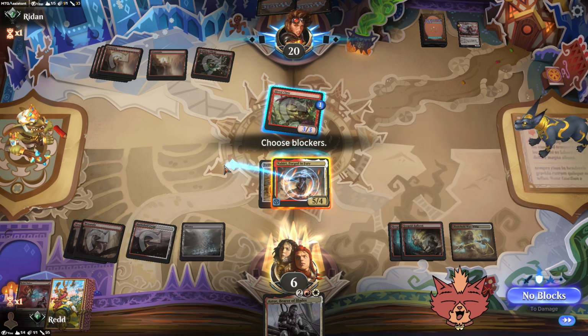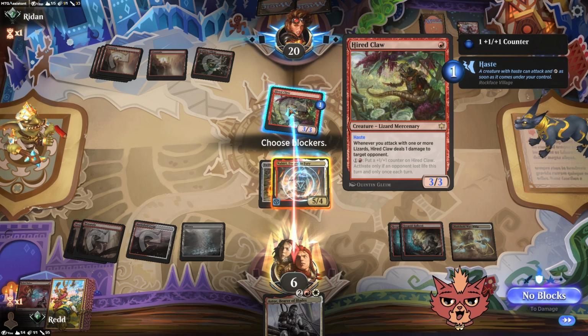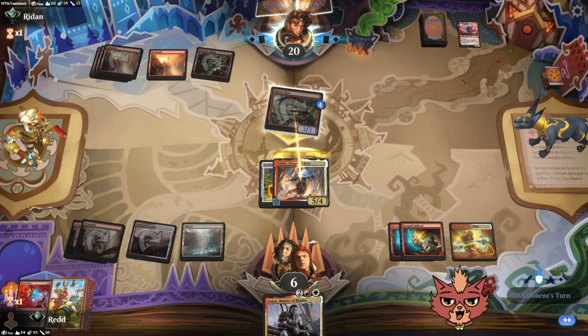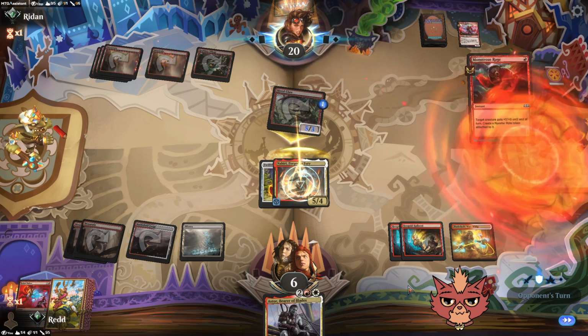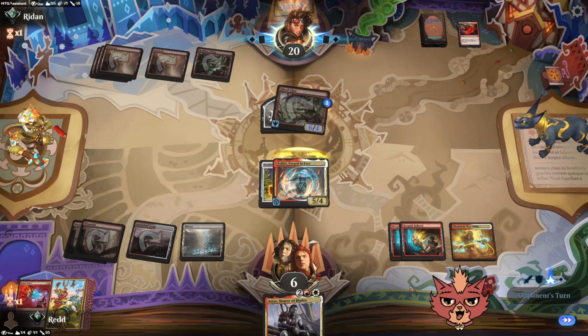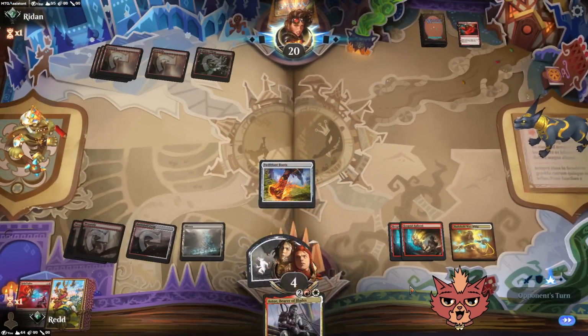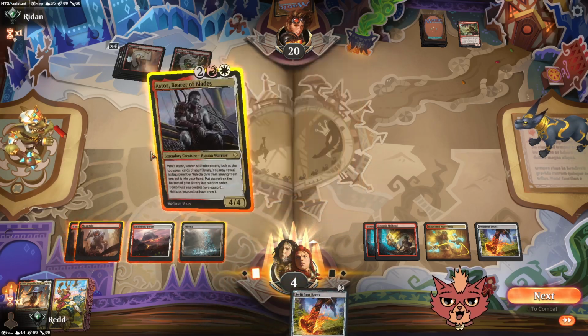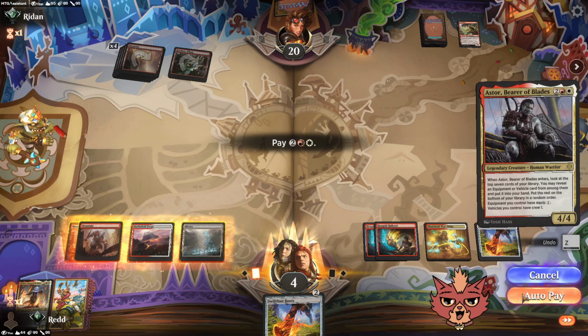Ah, man. Hopefully it's just a trade still. However, yeah, turn inside out, Manifest Dread. They still have a creature on the board. Trades our great creature into their great creature, I guess. At that point, it is a great creature. Oh, Monstrous Rage is worse than the Manifest Dread. It's still a trade, though. Oh, man. Oh, man. All right, Astor, let's see what we see.